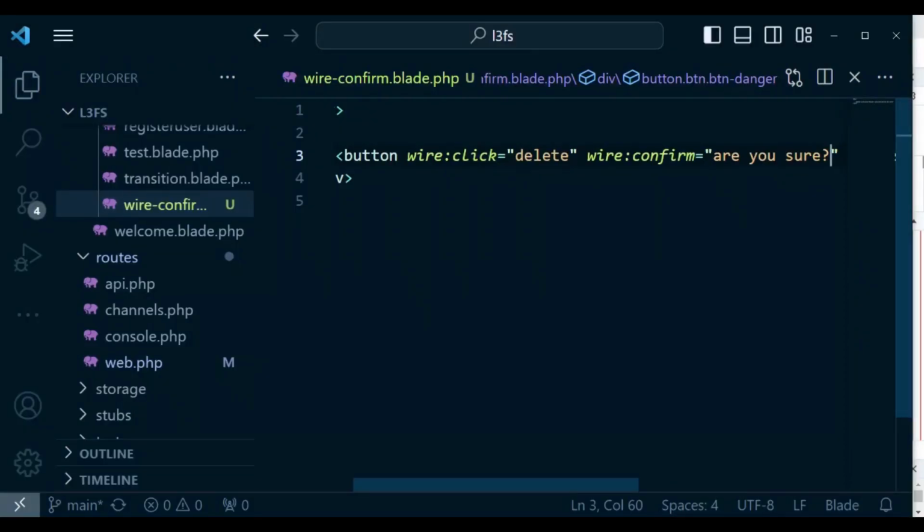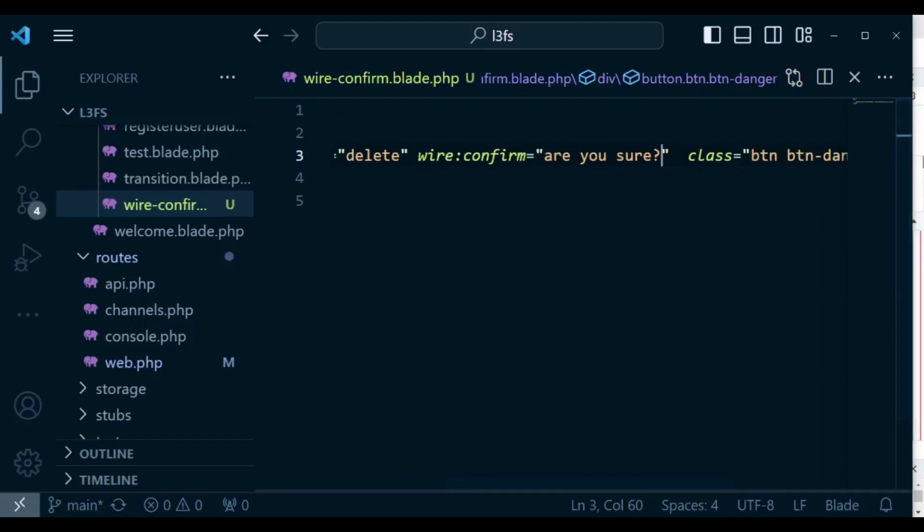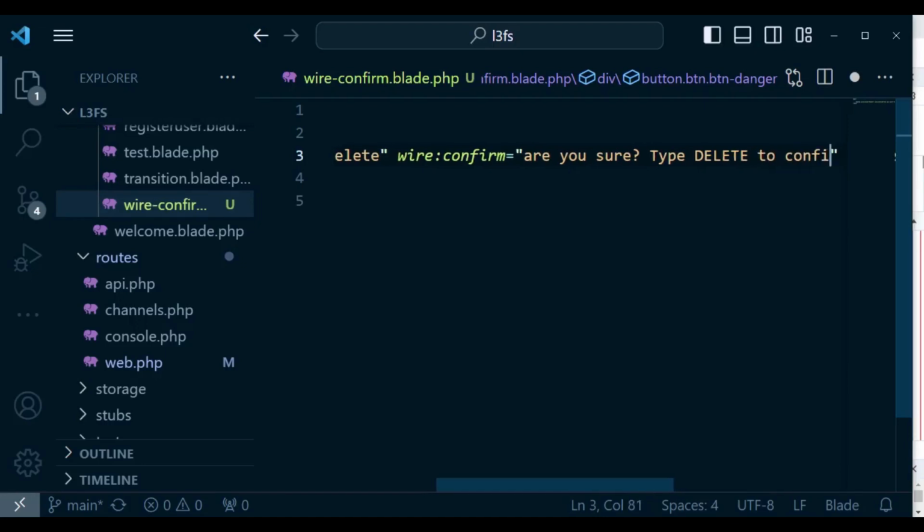So in this case, we can add wire confirm, are you sure? And then we can write type, whatever it is that we want the user to write. So maybe type delete to confirm.